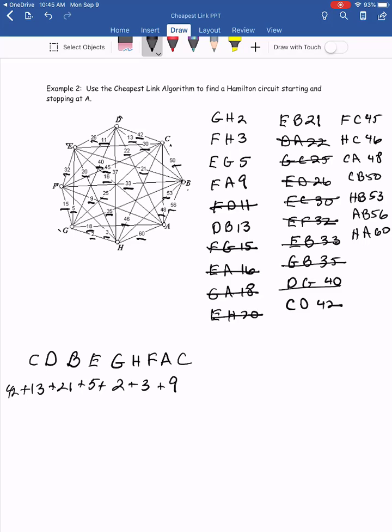So CA is 48. So there's my circuit. I've created it using cheapest link now. And I just need to rewrite it starting and stopping at A. So it will be A, C, D, B, E, G, H, F, A, with a weight of 143.